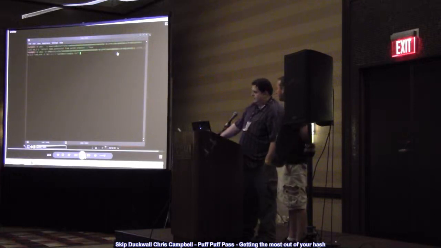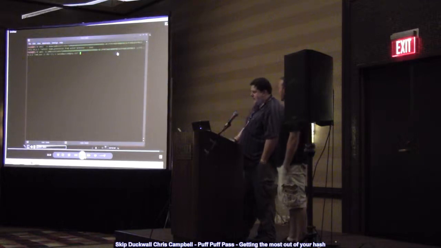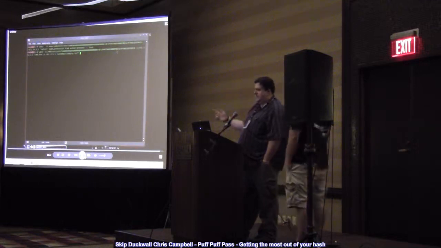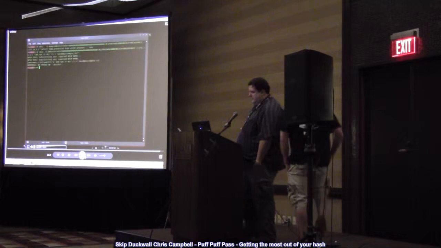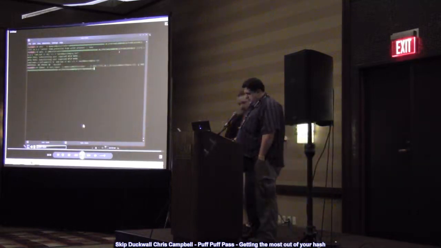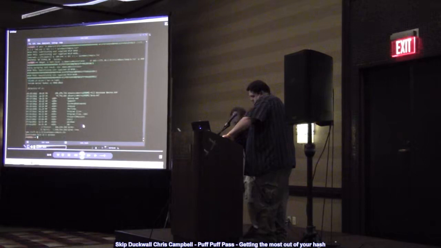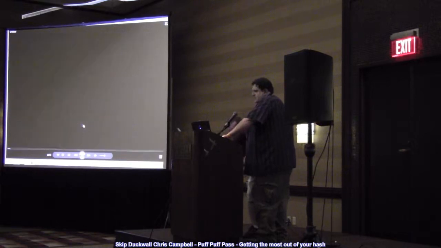This is where I execute remotely a cmd.exe /c dir c:, and redirect the output to a file in Windows temp, and then I'll go and grab the file using smbget. And you can see the listing of the C drive there.